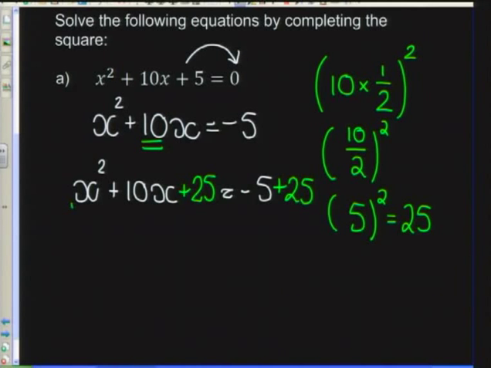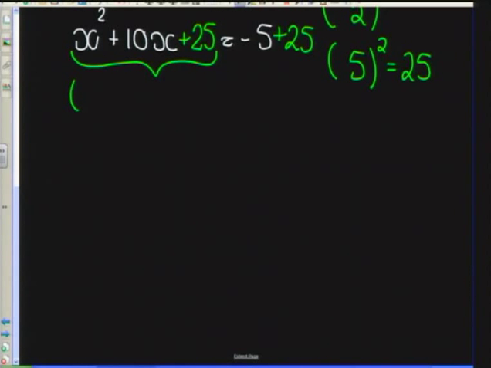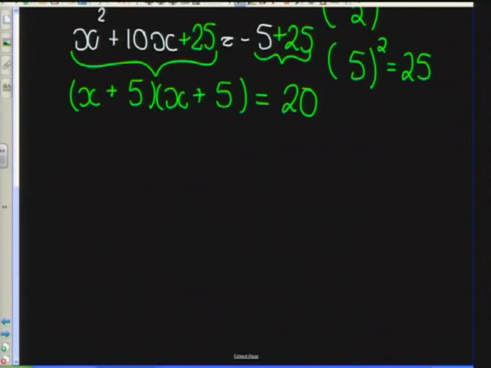And this side, the left-hand side of your equation, will now always be a perfect square. So when we factorize it, you want the two brackets to be the same. That's what you can expect. So we'll have x and x. The factors of 25 are going to be 5 and 5. Both of them need to be positive, okay? And on this side over here, negative 5 plus 25 is going to leave us with just 20. Okay, so instead of writing the bracket twice, let's rather say x plus 5 squared is equal to 20, okay?